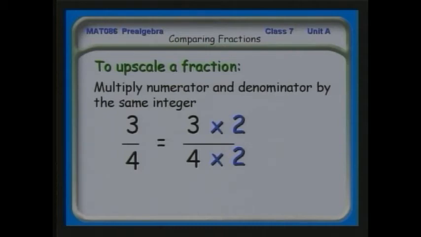To upscale a fraction, I multiply the numerator, the top, and the denominator, the bottom, by the same number. Remember, one number over another is equal to 1, so I'm not changing anything. 3/4 is equal to 6/8, but there may be something I want to do where I need to chop things into 8 pieces, not 4 pieces. So I split each piece in 2. So instead of having a total of 4, I would have a total of 8. And if I have 3 of 4 and I split each of those 3 into 2 pieces, I would have 6 of them.